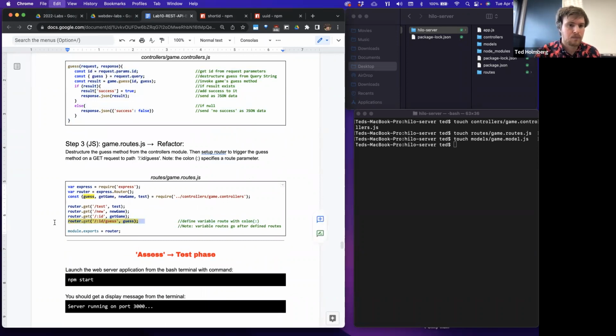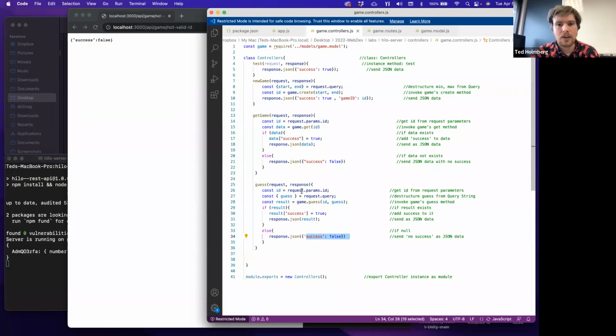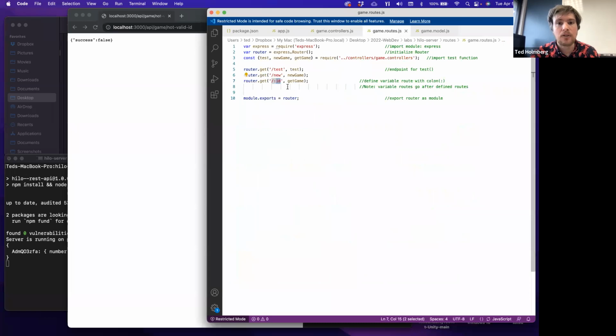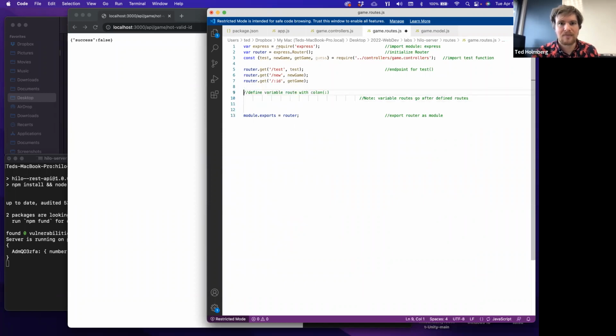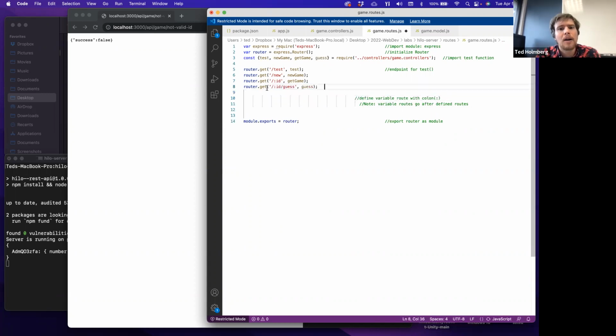I'll just grab this one. And so here, this was called gas. So when I go into my routes here, I'm going to dereference gas. And then on my express router, I'm going to create, for a variable length of ID, /gas. So if it was localhost:3000/API/game/some ID/gas, I will call the gas callback function.